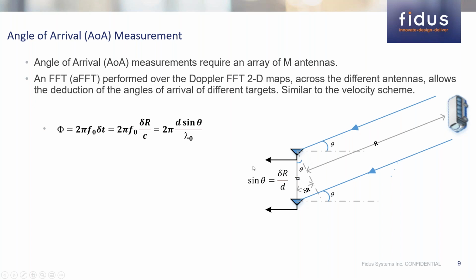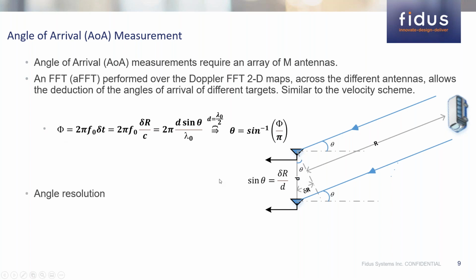Similarly, as for the velocity, the phase is related to delta t, the extra time that the wave will take to reach the second antenna. Replacing delta t, as in the velocity, with delta R divided by c. Remember that this is only delta R. There's no factor of 2, there's no round trip here. Then we replace delta R with its equation, D times sine theta, and therefore we deduce the relation between theta and the phase. Here we replace D with half of the wavelength, which is usually the case, and that value will give you the maximum angle, or field of view. Theta can be deduced from this relation as the arcsine of the phase divided by pi.